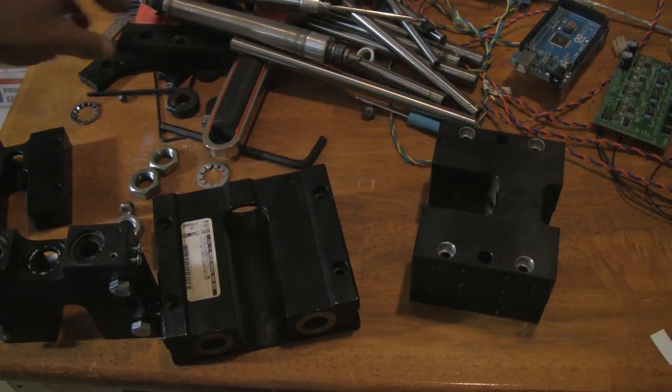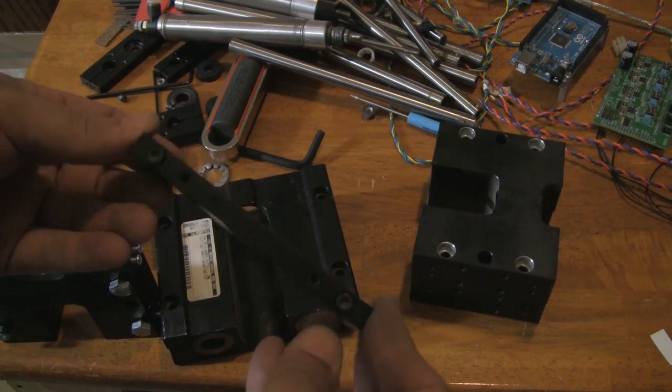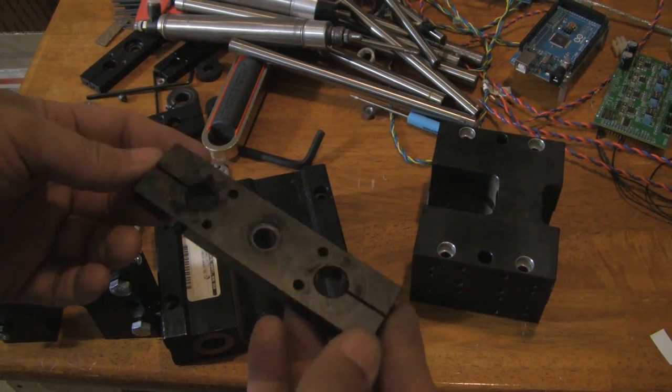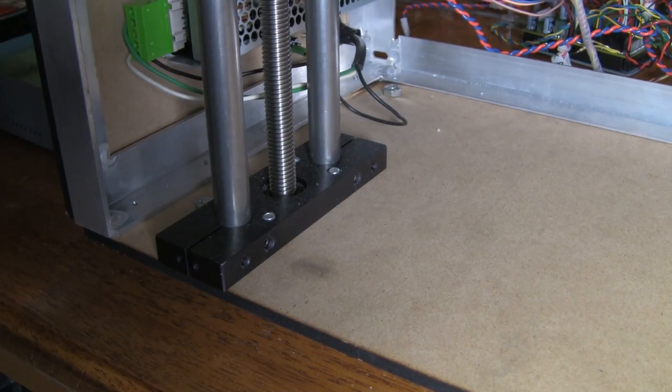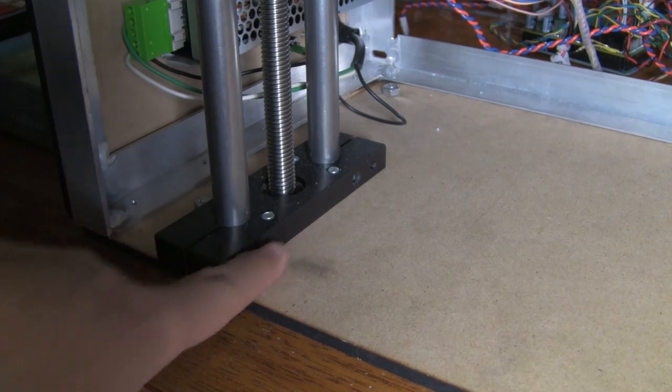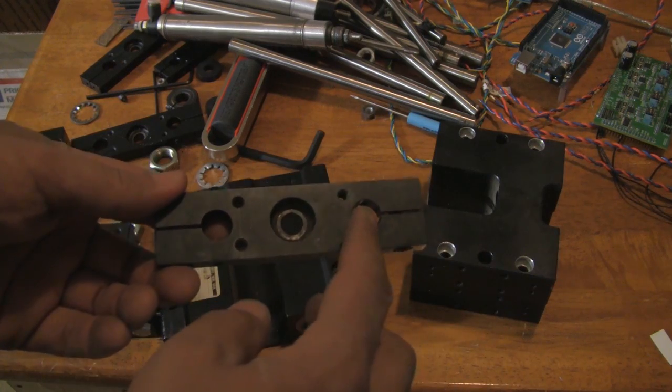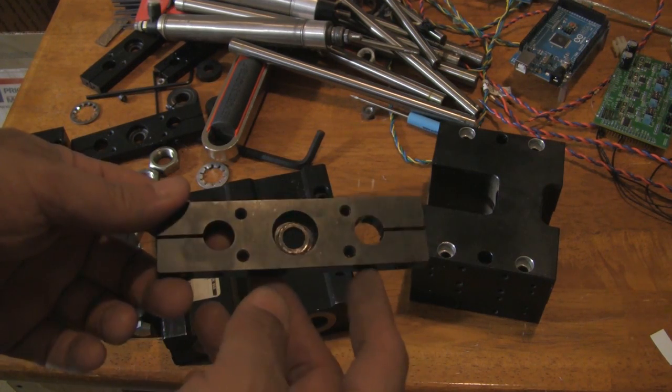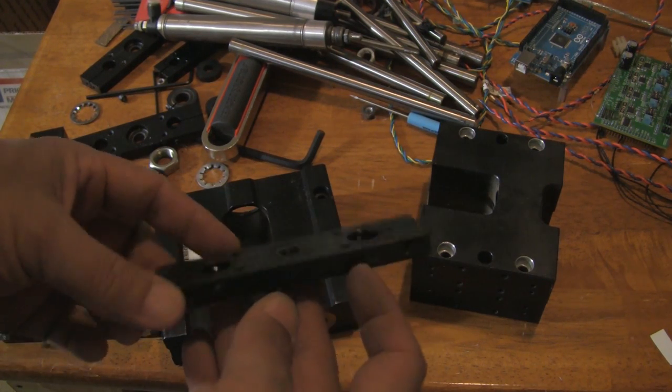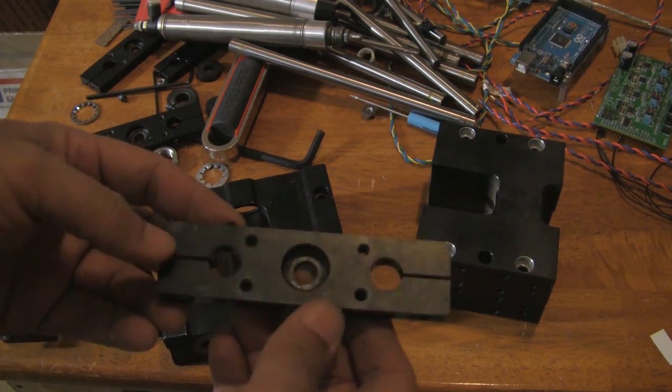Then on the other side, we have the base, which is where the rods were attached to. So you can use this on the bottom of the linear actuator, and this will allow you to make sure that the rods are aligned properly, and you can place the ball bearing here. Very nice piece, also a bunch of screws here that you can utilize. Very nice pieces. If you can get a few of these actuators, they will make your life easier.